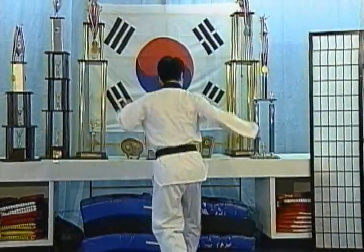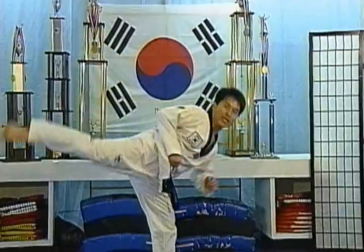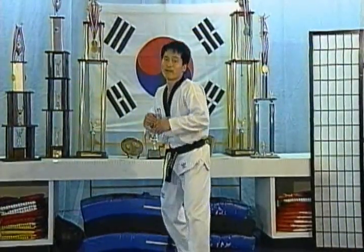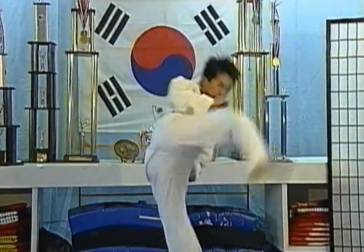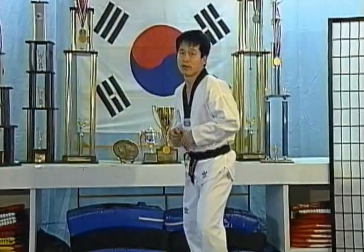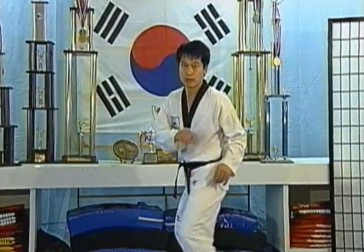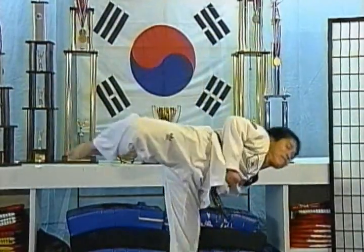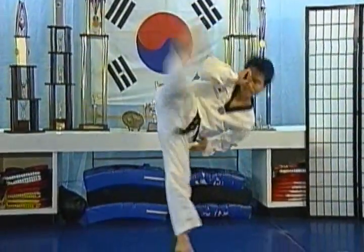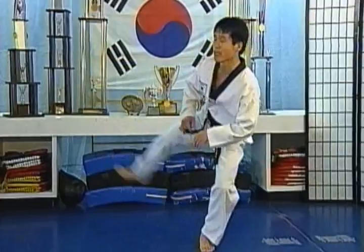First, spot the target, which is mostly the jaw, the face, the neck, or the temple. Look at the target as you turn. Bring your knee to the waist level and whip the flexed knee out toward the target and release the foot. After the kick, bring the foot around so that you don't lose your balance.